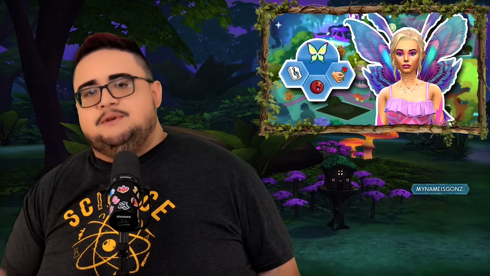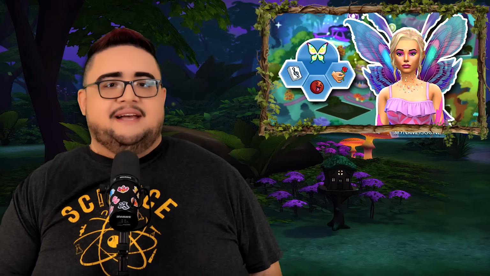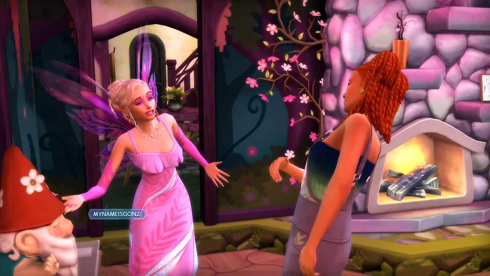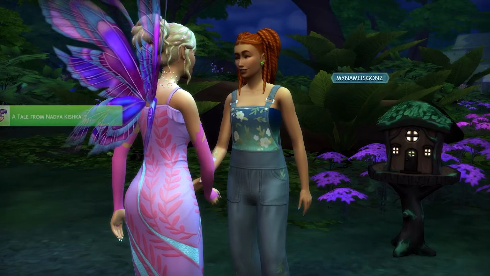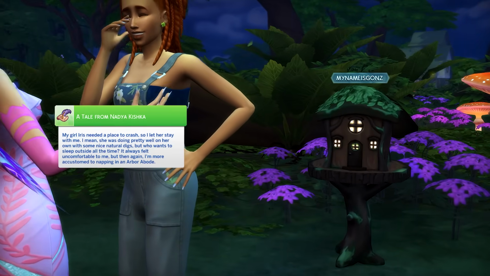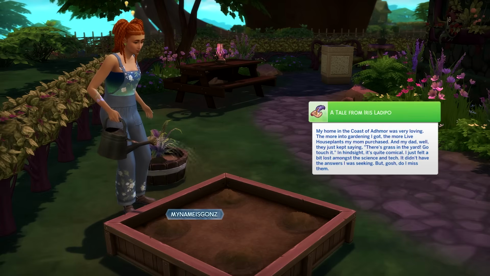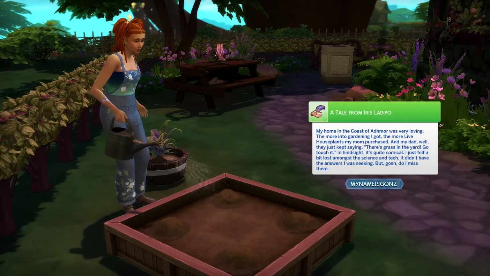Nadya is a romantic, music-loving whirlwind who aims to become a master musician. She may be a bit chaotic, but she shares Iris's deep love for nature and magic. The two bonded instantly, and Nadya wasted no time inviting Iris to move into her treehouse-style arbor abode. Though Iris misses her parents, she doesn't regret her decision to leave.